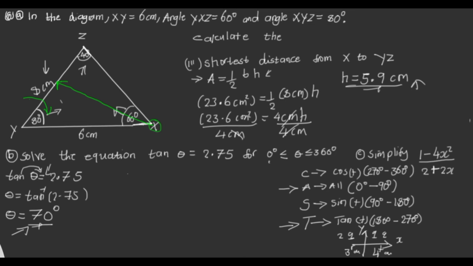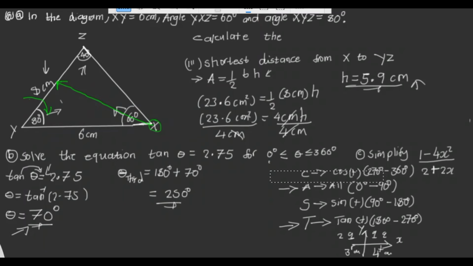So now we need to find a reference angle, but this angle must be in the third quadrant, since tan is positive in the third quadrant. So how do we find the angle in the third quadrant? You add the angle from the first quadrant plus 180. So 180 plus 70, we have our 250, and we can see that 250 is in the range of 180 to 270. So these are the two solutions for question B.